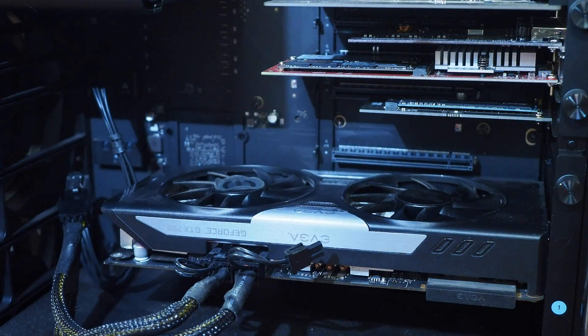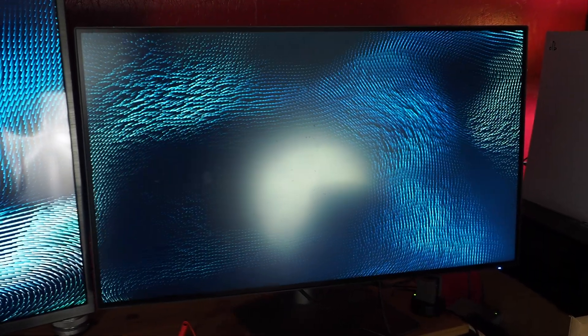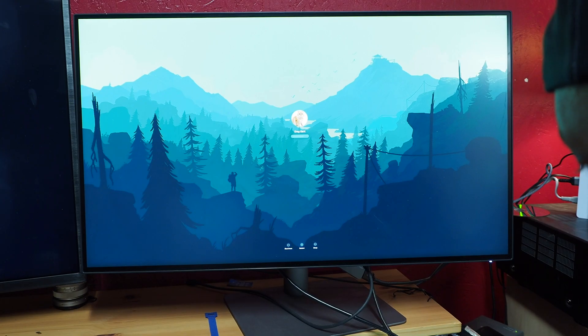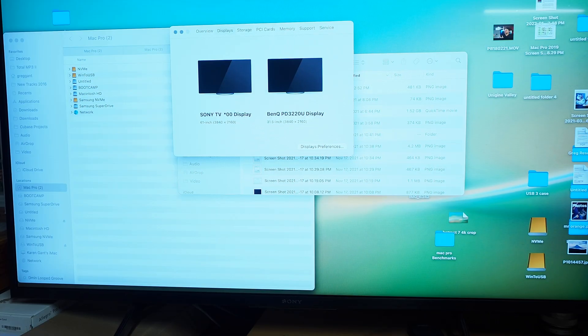This GPU is kind of a problem because it's really weak. I have dual 4K displays and this card will output 4K, but I'm not expecting good results. I started with my BenQ PD3220U and it just didn't go well at all — I got a boot screen but it was smooshed, then the login screen wouldn't respond and wired keyboards didn't work. So I tried my Sony XH100H TV, then plugged my BenQ into the RX580, hoping I could log in and troubleshoot the GeForce 760. The boot screen started on the RX580 but partway through the boot sequence it just stopped outputting video, though I was able to log in.